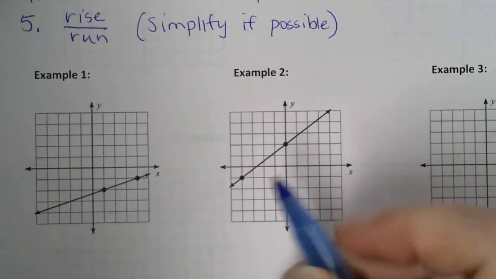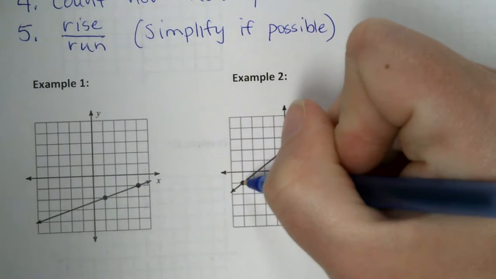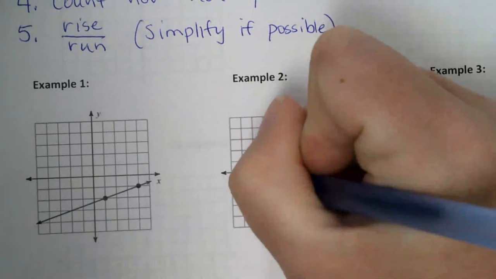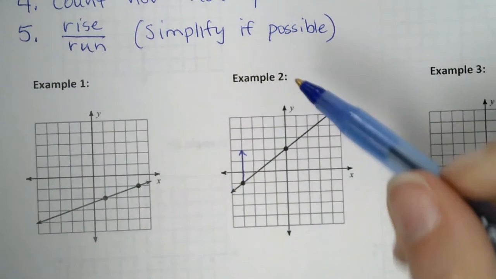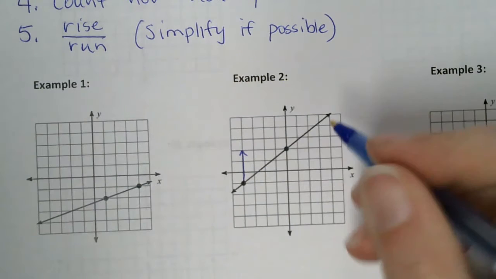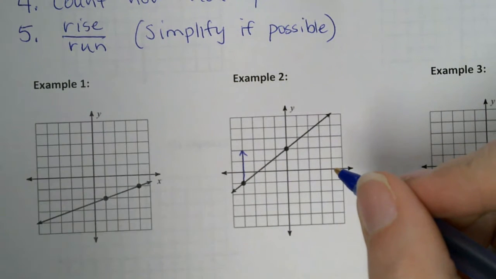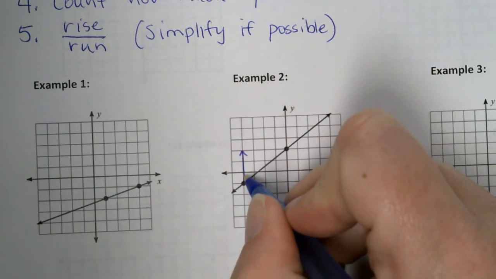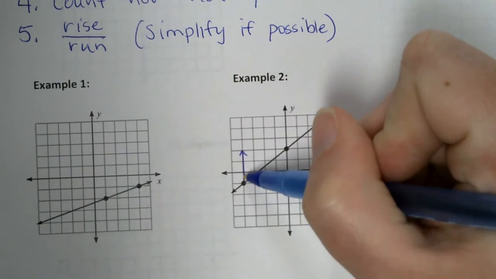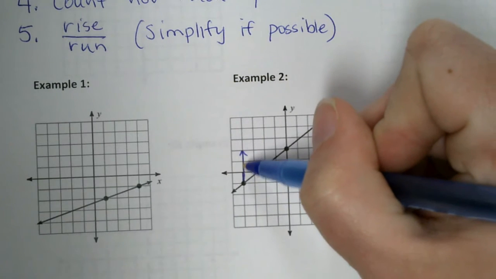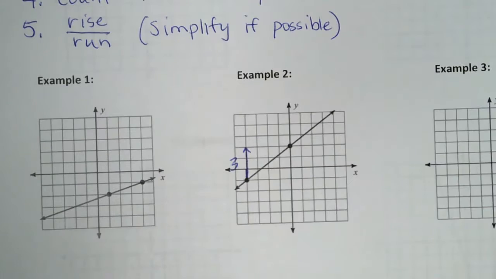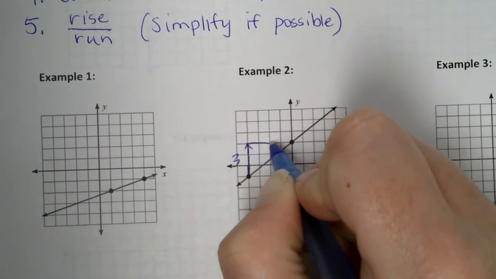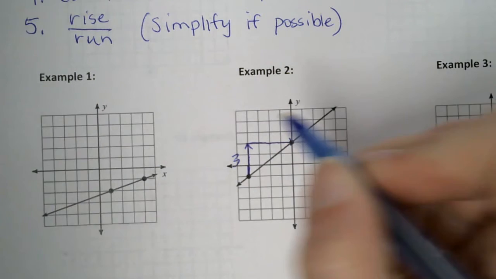Well, counting is not that hard. So we are going to rise — in this case, we are going to rise straight up and we're going to rise until we line up with the other point. So rising until here. And we're going to count: how many blocks or how many units did we rise? Not three and a half, not two and a half — three on the dot. One, two, three. I'm going to put a three over here so I don't forget it. And then we are going to run straight over until we run into that point and we will count.